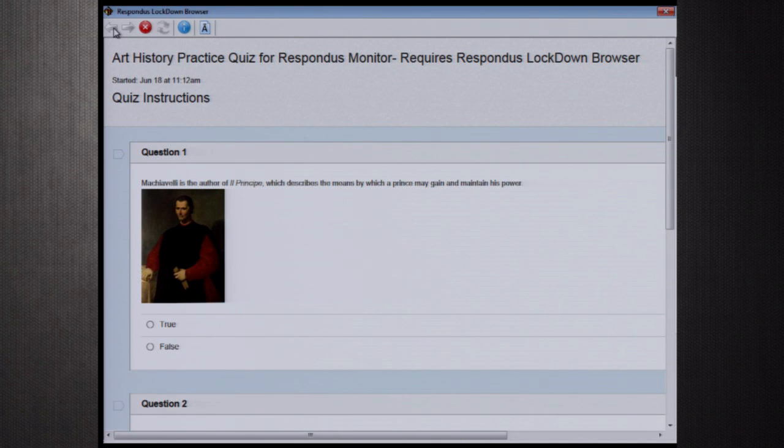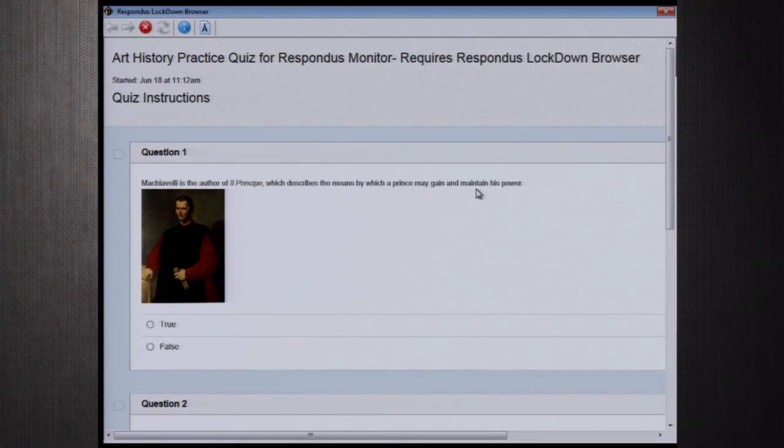You notice I can't navigate back and forth outside of the quiz environment. I'm locked in. The ability to minimize and maximize have been taken away. And also LockDown browser opens as a full screen. So you'll notice that the start button, the system, and application tray are completely covered over. The right-click menu on my mouse is no longer working. My function print screen is not working.